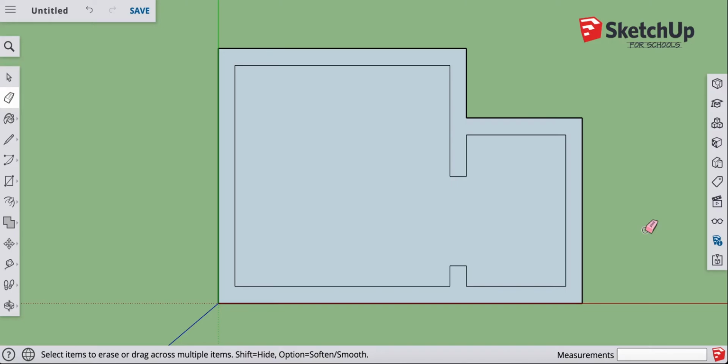Now we just have to make the door. And here we have some decisions to make. We can have the door on this edge and open into here. We can have the door on this edge and have it open this way. We can have the door here and have it open like that. Or we can have the door here and have it open in there like that.